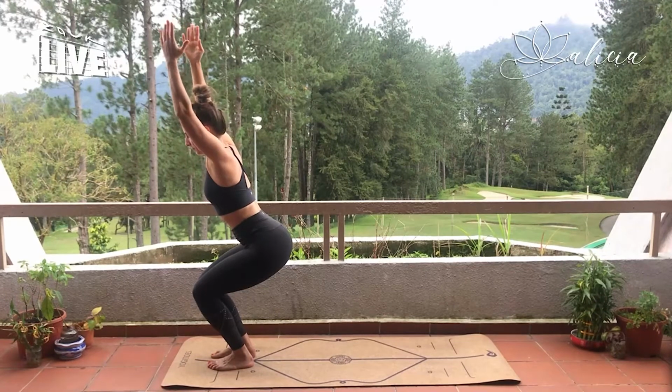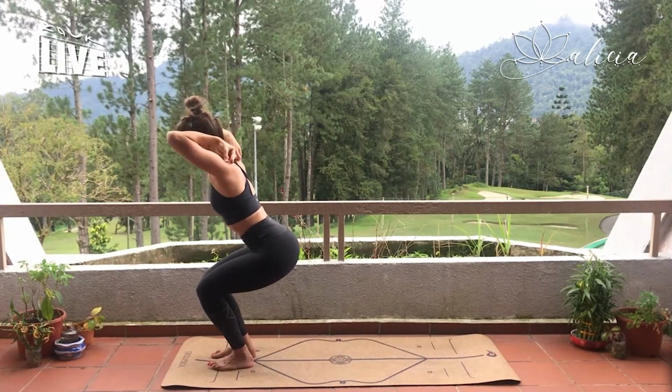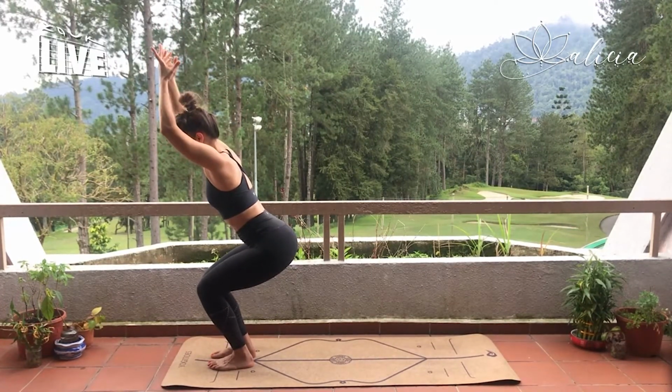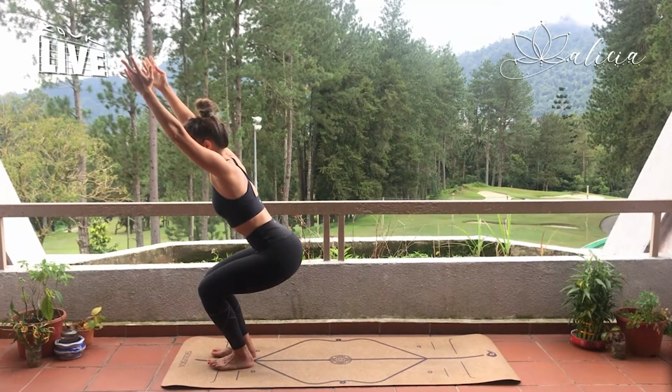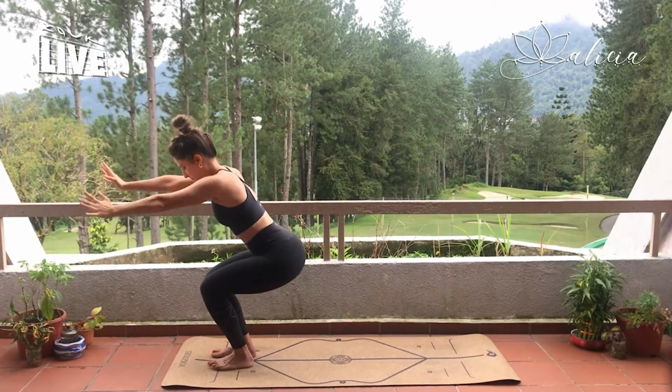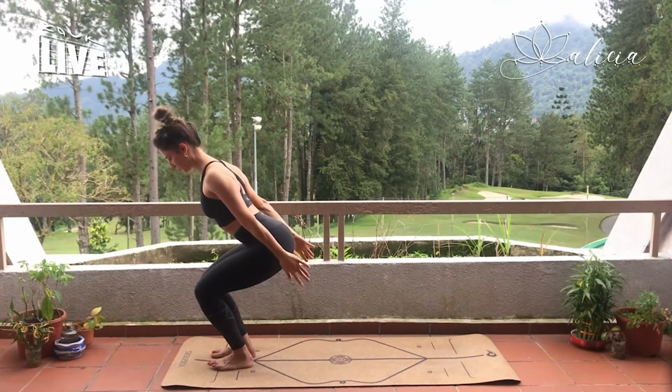Arms alongside the ears, or hold on to the top of your shoulders if you have some pain in the arms or they're feeling tight. Squat down, squeeze in the belly, breathe here, take the weight into your heels. Exhale, take the arms alongside the hips, engage your triceps here.